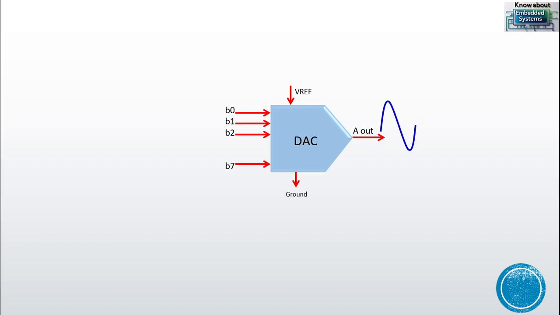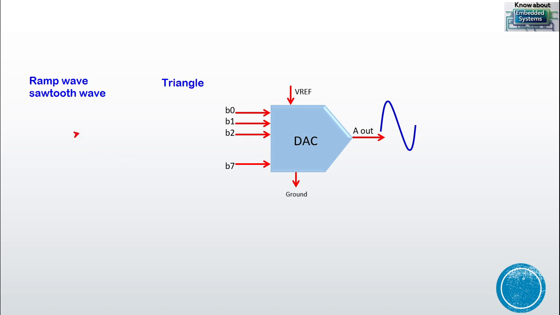So how to generate the ramp wave or a triangular wave? You know that already. Binary inputs I have to give to the DAC, and DAC will produce analog output. There are two things I need to explain here. One is a ramp wave, or you can also say sawtooth waveform. On the other hand, I will explain how to generate the triangle wave. If you want to generate the ramp wave, it's very simple.